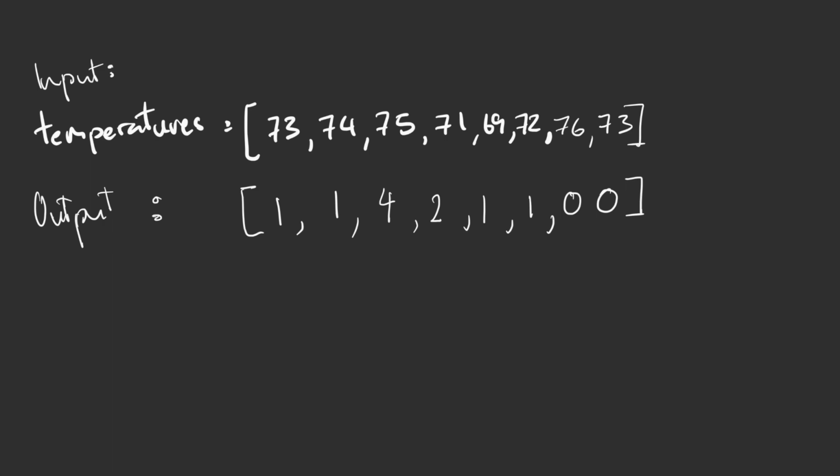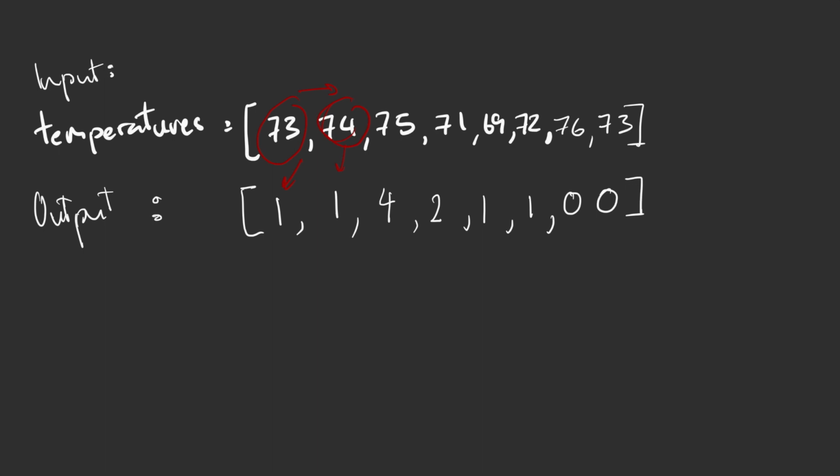So for example, if you look at the first, zero index number, it is 73. The number of days that it needs to wait for the temperature to rise means it must be higher than 73. So the next day is 74, which means the number of days it needs to wait is equal to 1. What next? 74, that's for the second day, we need to wait for 1 day to get a higher temperature, and that's going to be 1.